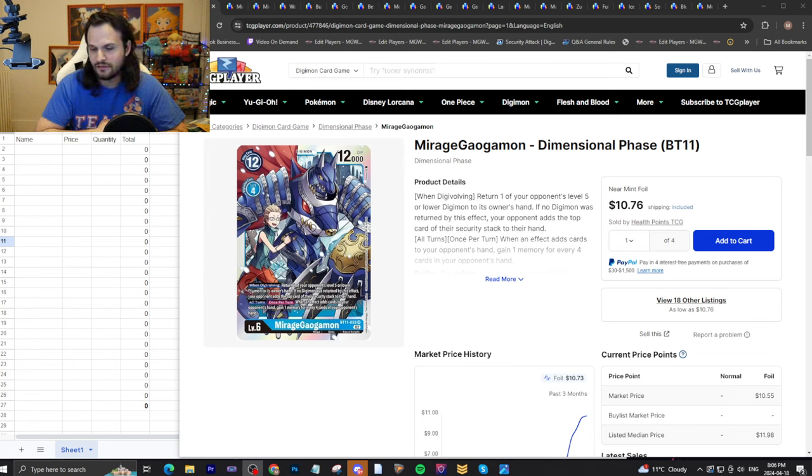It is consistent. And don't forget that BT16 does give us MirageGaogamon support, a new jamming inheritable. Technically it's a Grace Nova card, but it's also a Galgamon. So we get a little bit of support here and there, and it's pretty cool. Today we're going to discuss how cheap is this deck? Is it the cheapest deck so far? Is it budget? Is it expensive? I don't know. I guess we'll find out.